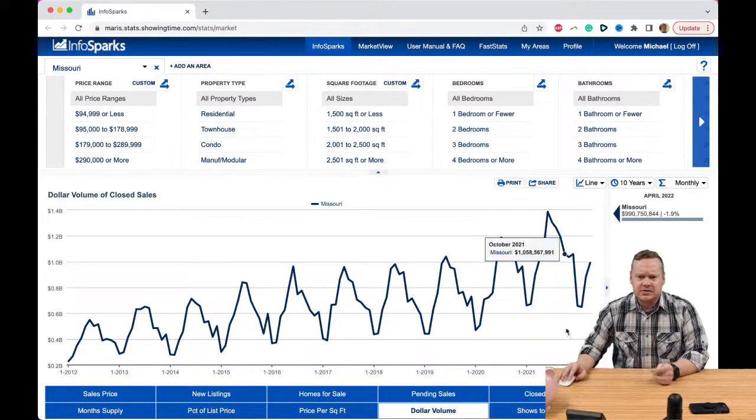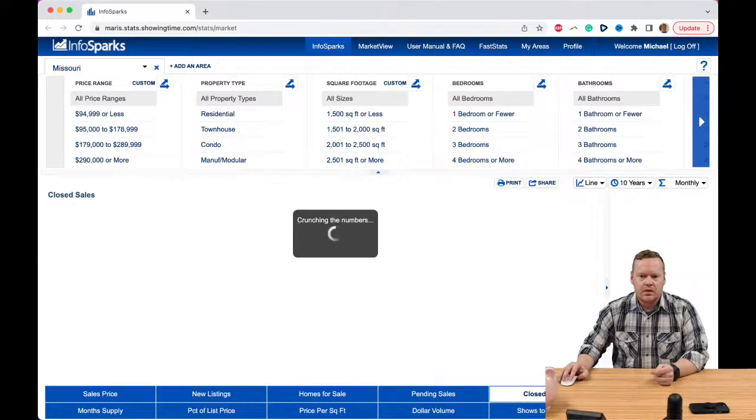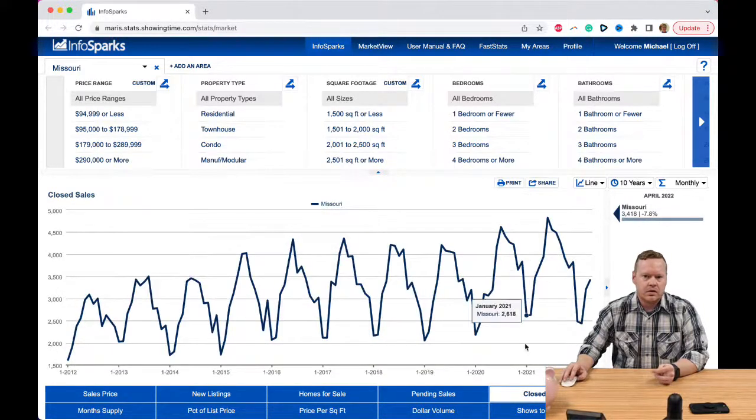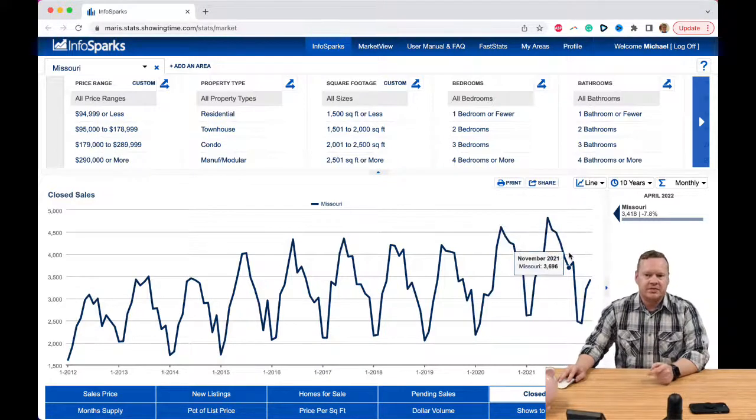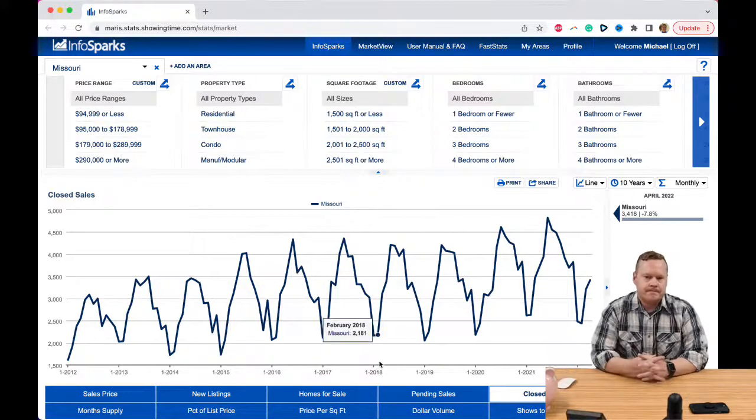Do we look at solds? We looked at the month supply. I'm curious to look at the solds and the days on market. Yeah. So number of solds. Okay. So no, the number of solds went up too over that time period. But that also equates to why the inventory is lower. Right. More properties have sold, less properties are available. Right. So more properties being sold, less properties being listed, less properties available, prices going up. I mean, that is exactly what we're seeing and what we're hearing people talk about in this market.